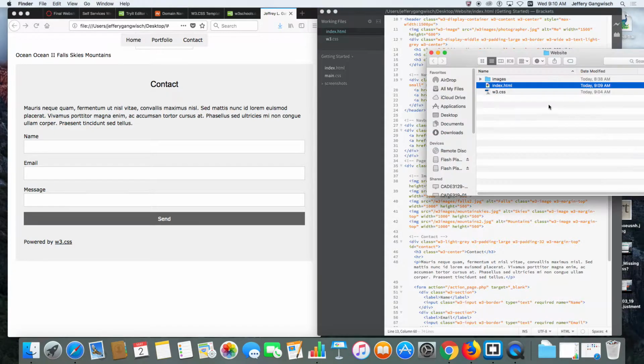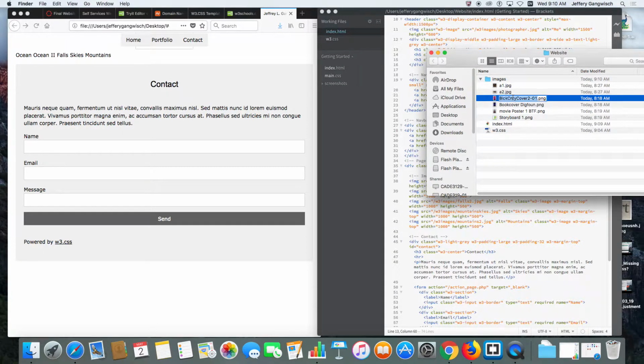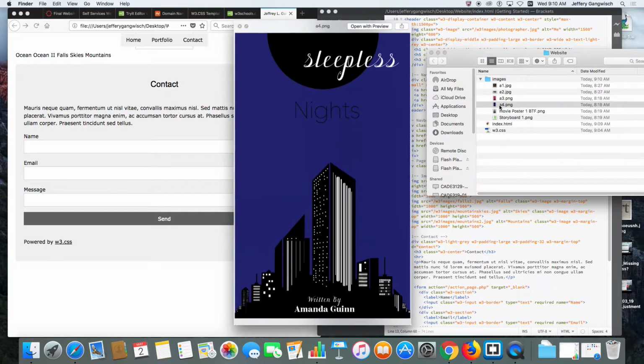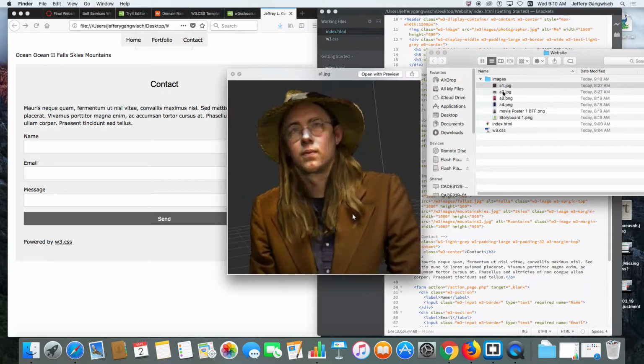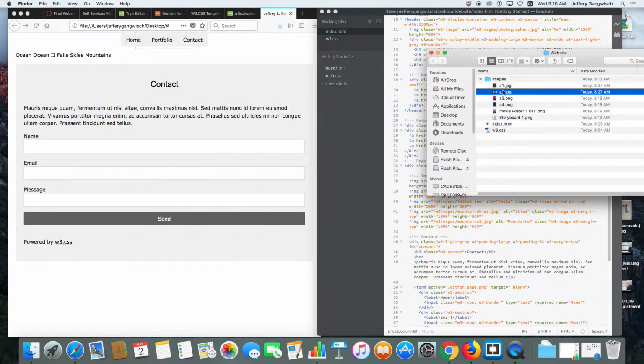So I'm just going to go over here and look at my image names. I'm going to name them to something that makes sense. A1.jpg, A2.jpg, A3.png, A4.png, and I won't use this one. What even is that? Oh, I have two profile pictures here that I was going to use for one of the first ones. So I'll delete, just say maybe on this one to remind me of what that is.